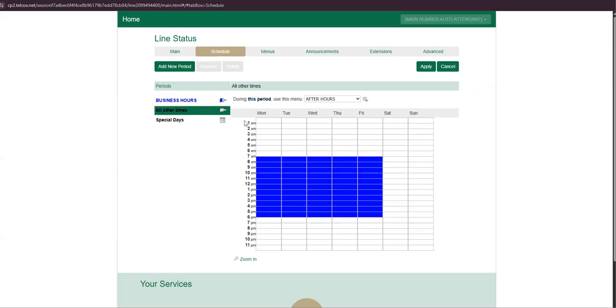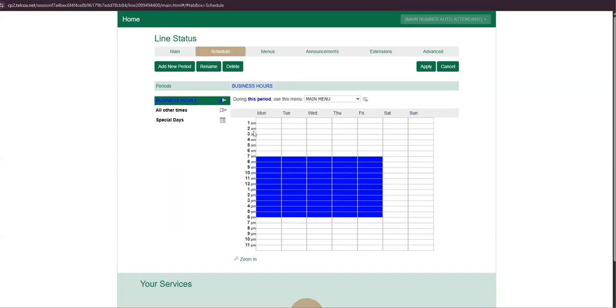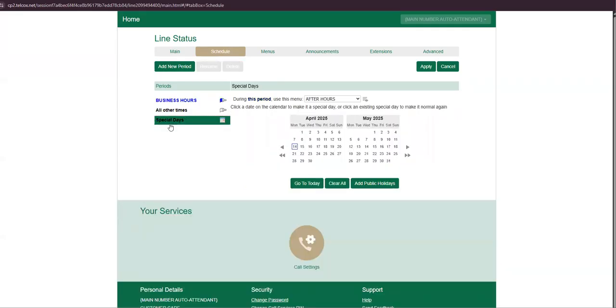All other times is everything else. Special days is any day outside of the standard business hours, or any day that falls within these weekdays where I want a different menu to be applied.